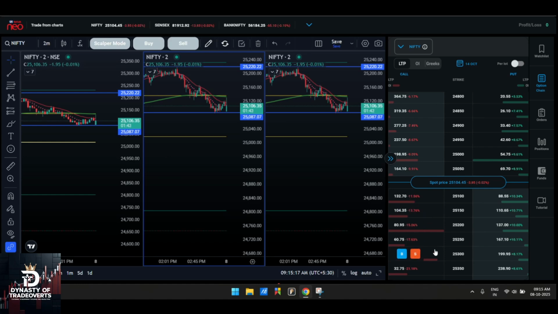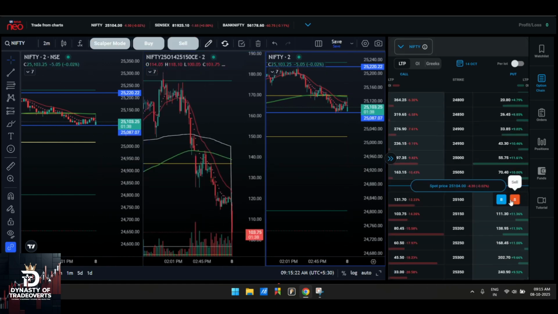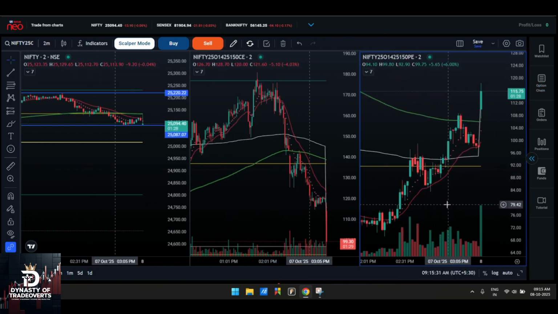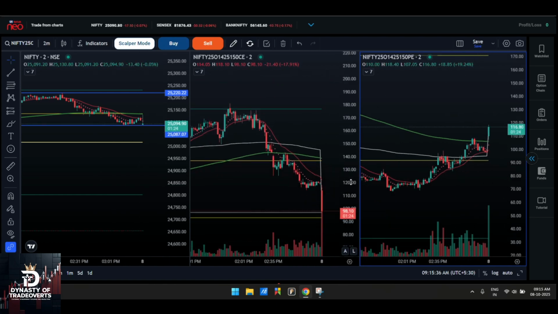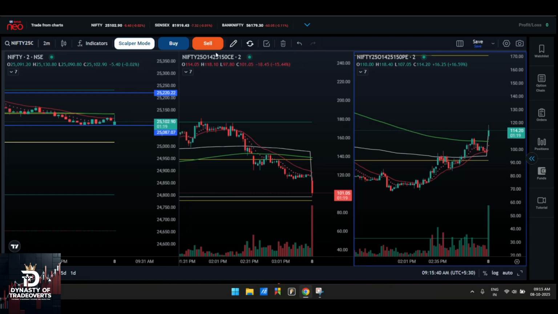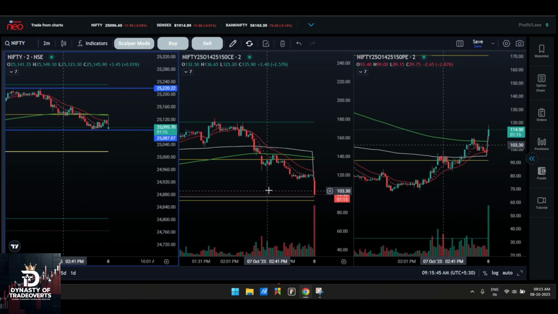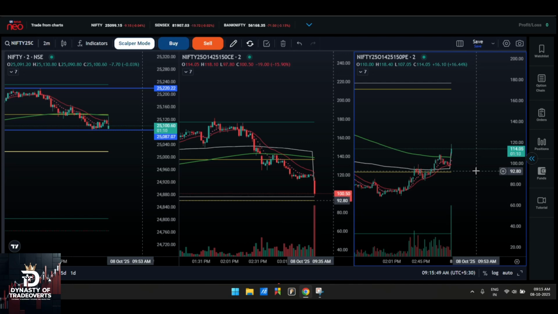Since today is a day just after expiry, the premiums are slightly on the higher side. And since I have only 10k capital, I'm trying to choose which premium I should trade with that amount. Anyways, I can only take one lot with that amount, 10,000 rupees in Nifty. So I have identified the premiums and I'm ready with the setup.